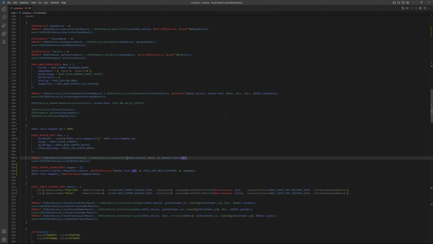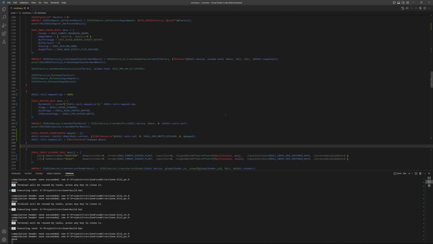Okay, so this D3D11 rects buff, yeah, that's fine. Then mapped is gonna be that. Rects mapped footer is that. Okay, so we have a pointer and a capacity, and I've essentially allocated that array.